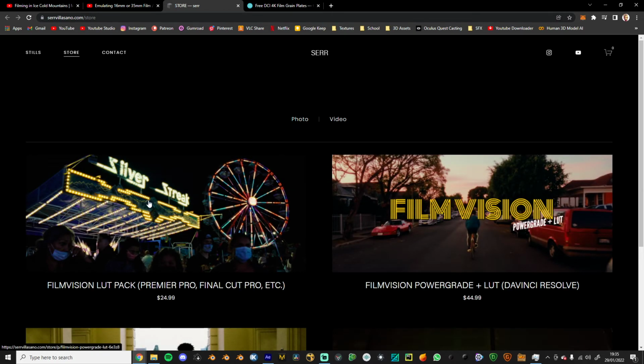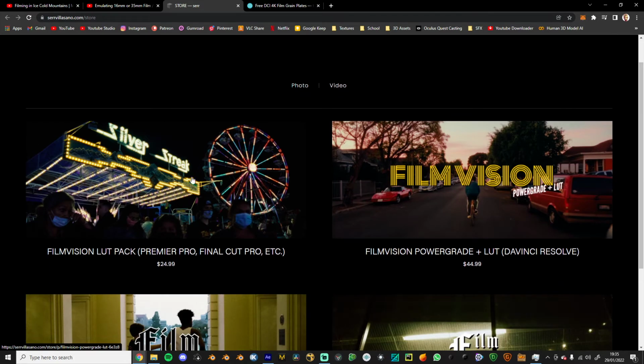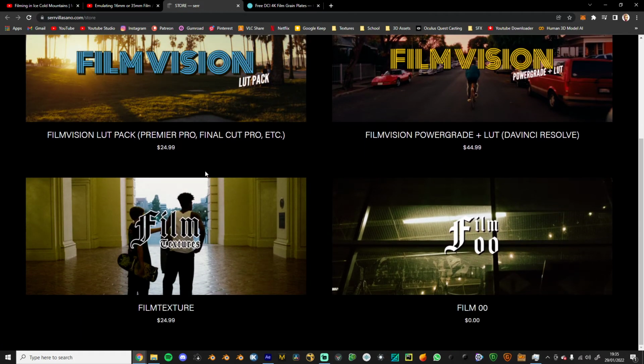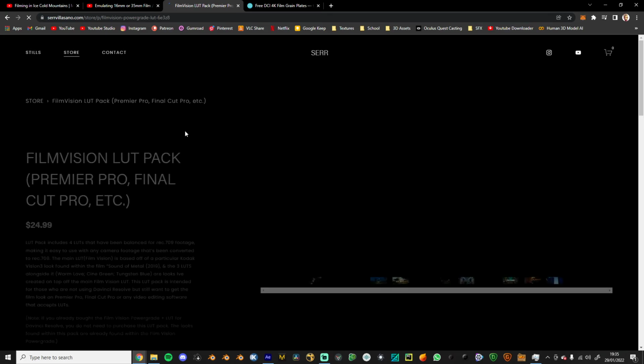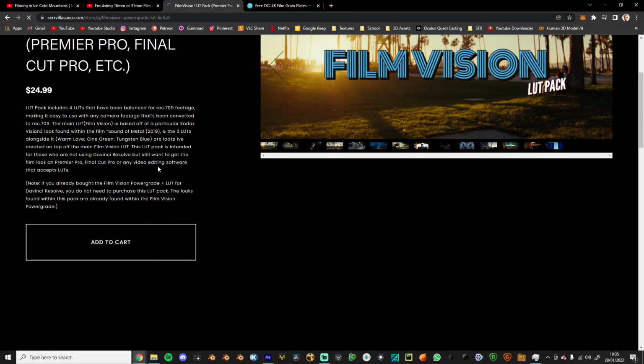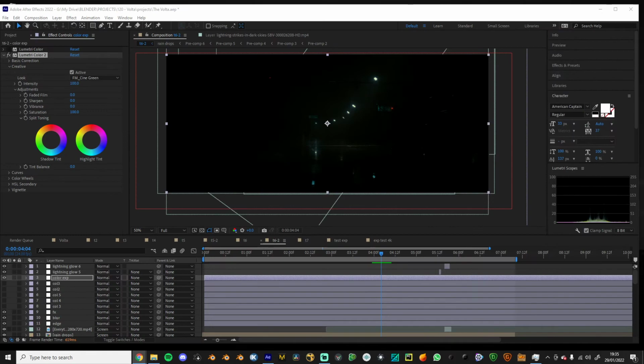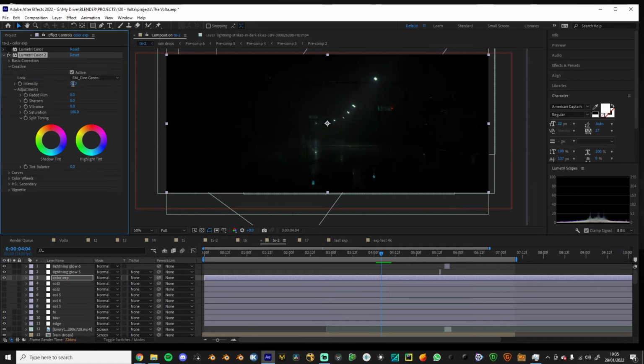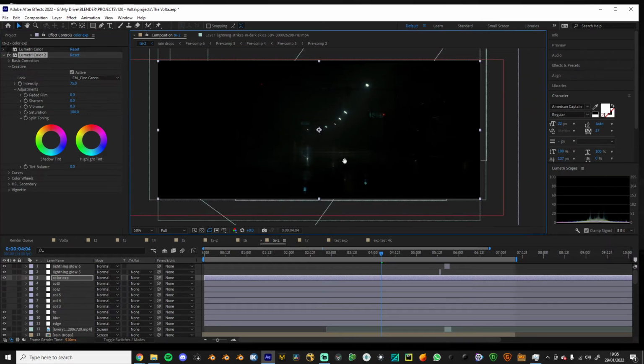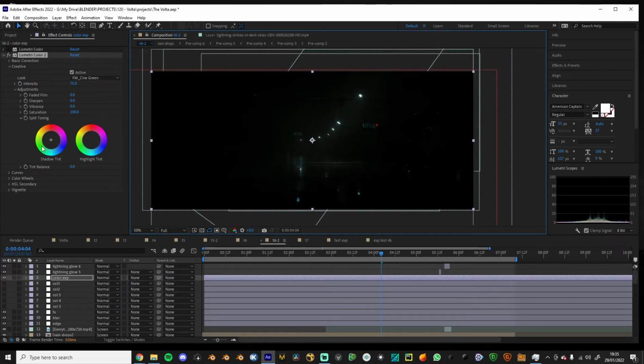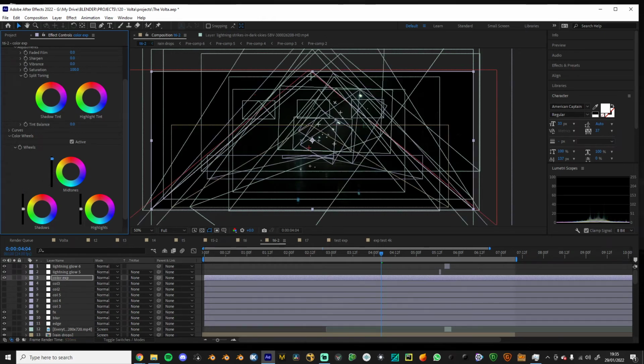I think it's the Film Vision color grade pack. This one. I'm pretty sure. So it's a bunch of LUTs, and they're pretty great for some stuff. I'm not sure what opacity I kept this at. It depends on how much of the look you want, but you can see how it kind of degrades a little bit and makes everything a little bit darker. So in the color wheels, we might have to adjust for that.